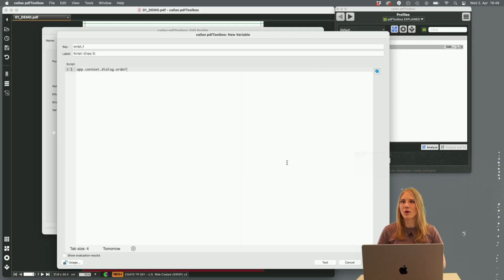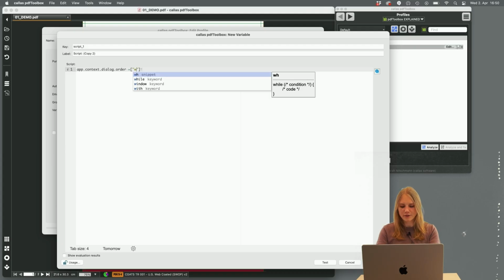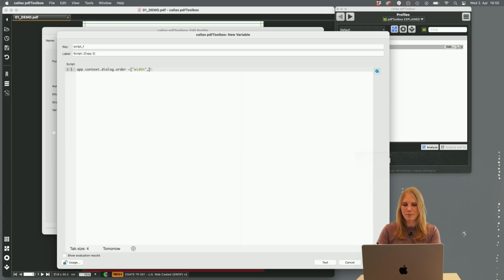You can see it automatically inserts into my editor, and since it awaits an array, I just created that, and the first variable key that I now enter here will be shown first in my ask-at-runtime dialog. And as I said, it would be nice to have first the width parameter, then we have the height, and lastly we want to have the unit.